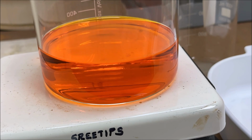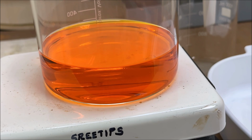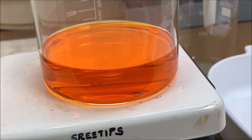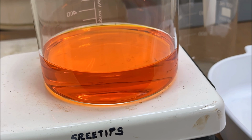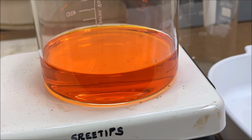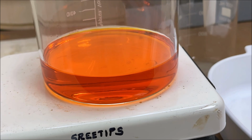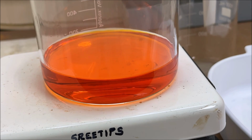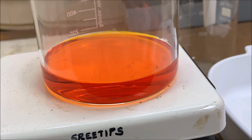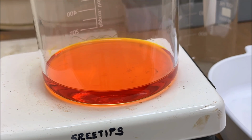I had some other footage of this. It was much more volume than this I started out with, and the camera died right away, so I didn't get much footage of the evaporation. But this is the entire amount. There's about 43 grams of pure gold in that solution. And I went over to help my daughter hang up a picture, and I left it on the heat, and it got crispy.